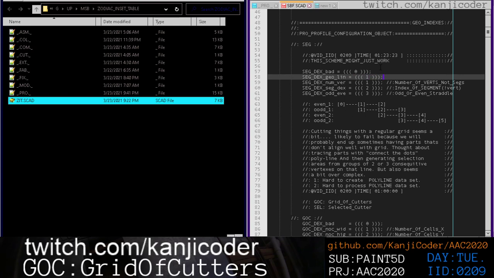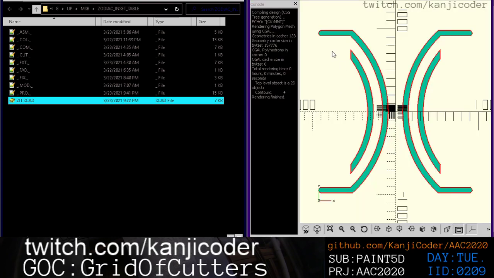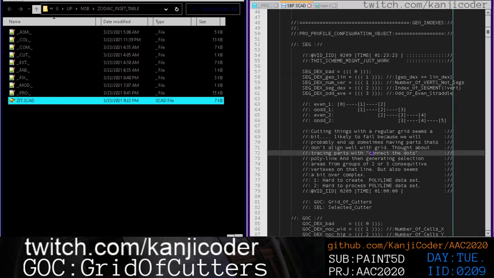Geodex equals lindex, so the line index and the geometry index are always equivalent to each other. There's a line number 0 is this line, and it's also geometry number 0. This right here is geometry 1, and it's also line number 1. Like a 1-to-1 pairing there. So we call it geoline. This is the number of verts, not the number of segments.